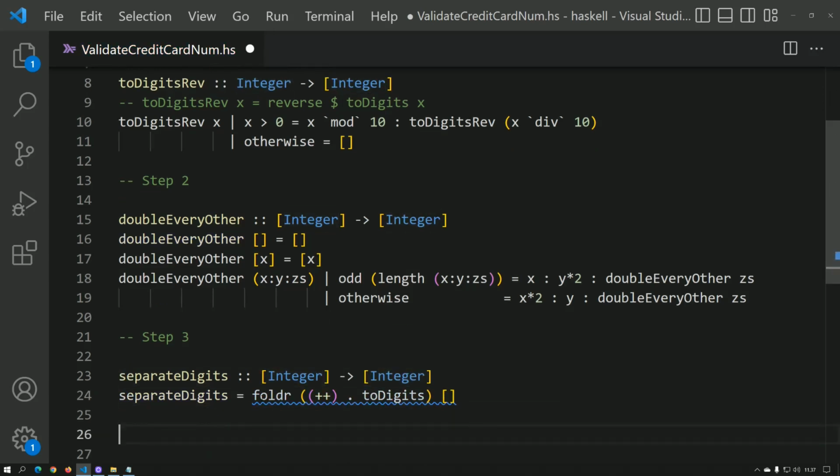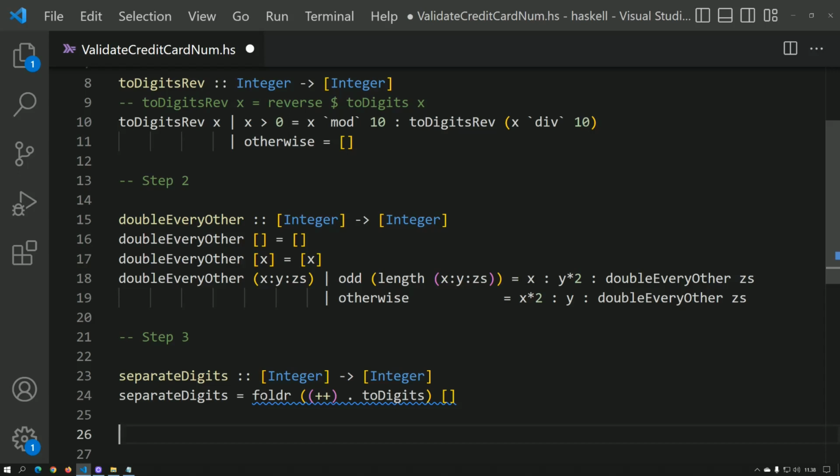What we are doing here is that we will take every single integer of the list, we will apply the toDigits function to it, and then we will use this append operator to append it to the list. If you are not familiar with fold or foldr, it's one of the most commonly used functions in Haskell.